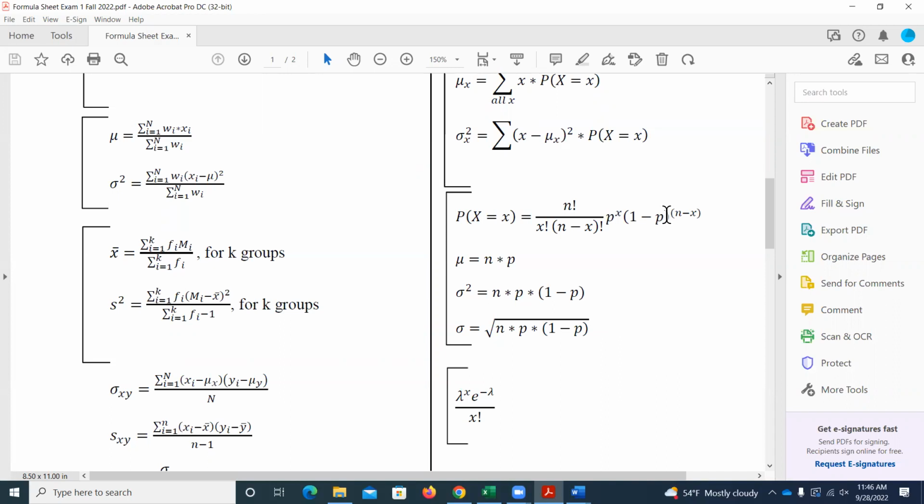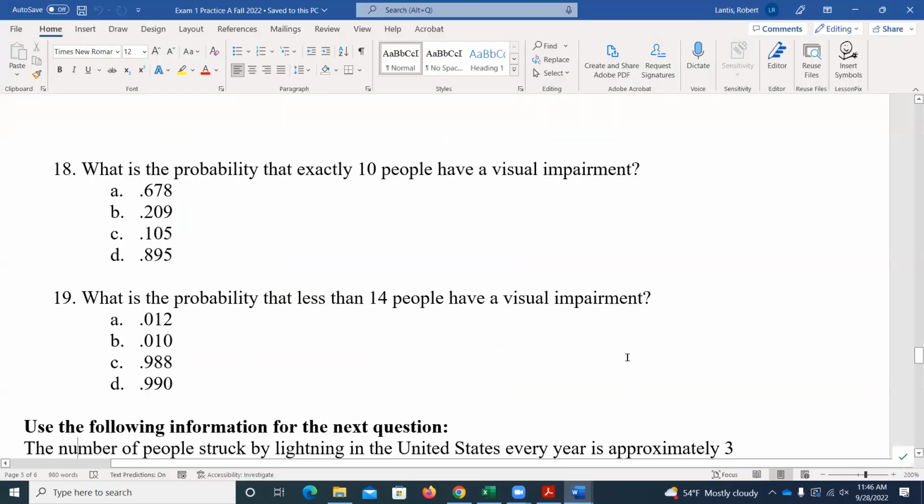But what might be a little bit trickier is the next question, which asks, what's the probability that, what was it, at least, or probably less than 14 people have a visual impairment? If I follow the train of thought I had earlier, this is going to be equal to the probability that 13 out of 15 plus the probability that 12 out of 15, all the way down to 0. Do you think I expect you to do that in a 50-minute exam? Probably not. So how can I solve for this instead? Yeah, probability of 14.